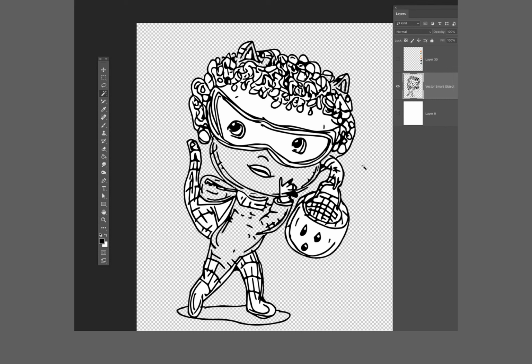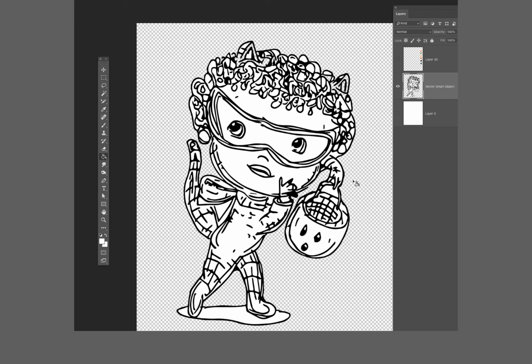We'll use our magic wand tool. You can see how it goes all the way around the image, so it looks pretty good. Okay, so we can just fill this in with white. Just fill this in with white. There. And here. Okay, there. So that looks good right there.